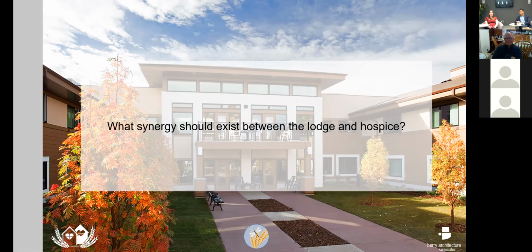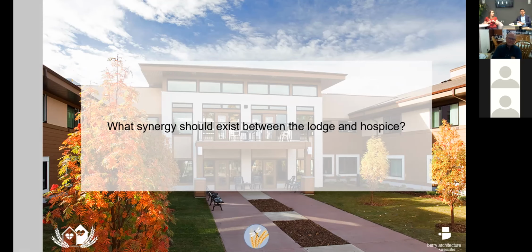So going based on that theme, we've talked about how operationally sharing spaces with the lodge would be great. But are there any spaces other than the entrances that should not be shared with the lodge? Yeah, that's a great question, because maybe there are spaces that each of the facilities should have on their own.